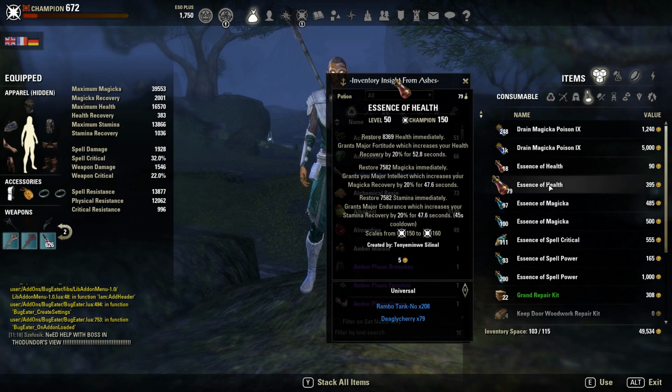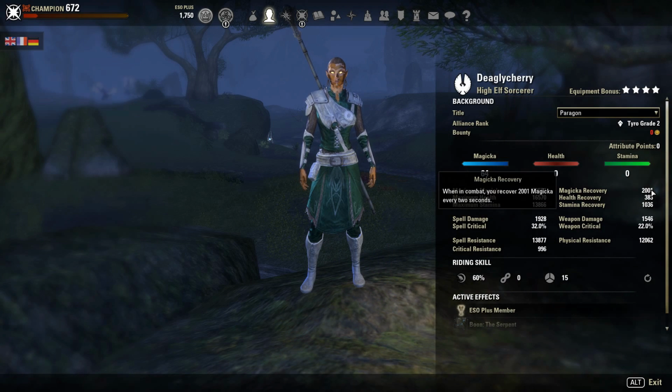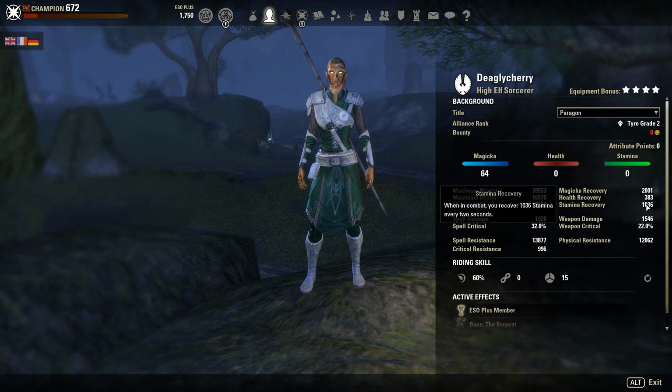As for potions, we use Essence of Health, so tri-stat potions to give us Magicka, stamina, and health immediately, and also boost the recovery. So stat-wise, currently with champion points we're sitting at 2k unbuffed. In Battlegrounds, if you drink a potion, you will be sitting at 2k buffed and 1.1k stamina recovery buffed.